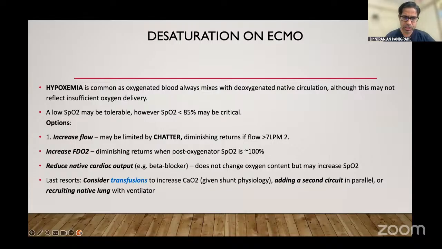First of all, we need to check how the flow is, whether the flow is sufficient or not. Now, how do we calculate whether the flow is sufficient? There is a rule of thumb. Ideally, for an ECMO circuit to adequately oxygenate the blood, at least 70 to 75% of the cardiac output blood should enter the ECMO oxygenator. In any case where there is an increased cardiac output, either fever, tachycardia, sepsis, or stress, whenever the cardiac output increases, the ECMO flow should be augmented as per the patient's requirement.